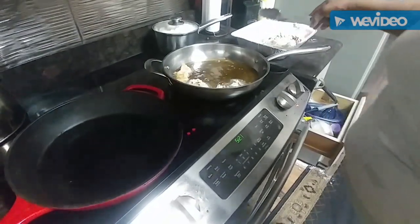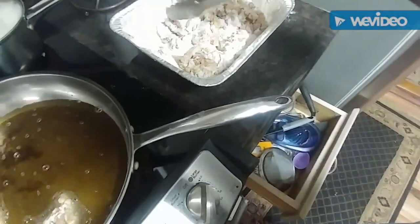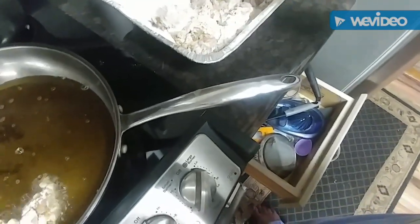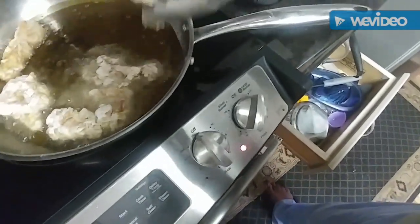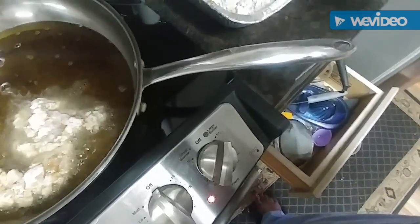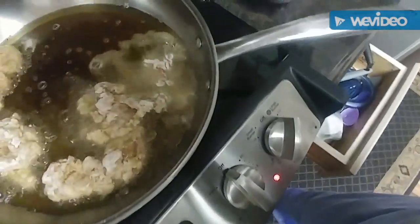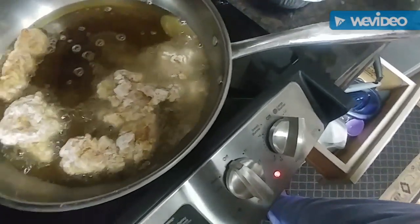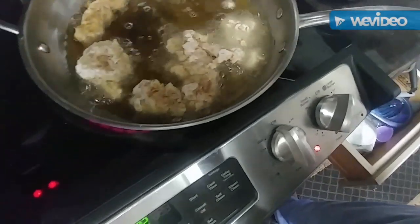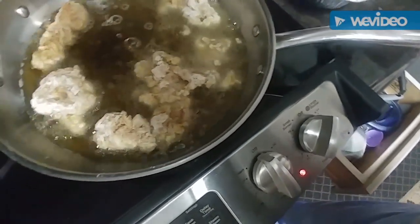Milk browns too fast, so I don't want to put milk. So if you can see here, these look sort of wet. That's because I went back and put that. I'm calling it an egg wash. I just beat up 1 egg, and I put about 1/4 of a cup of water in it and mix it up real good, just enough to get it to where I could put it on these pieces of chicken to make sure that they had enough batter.